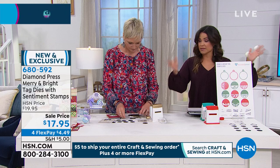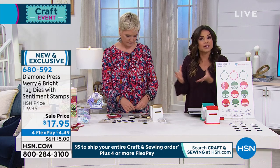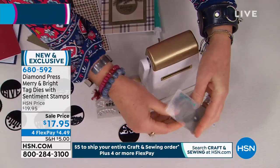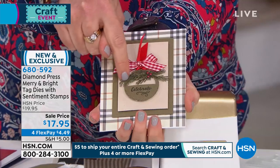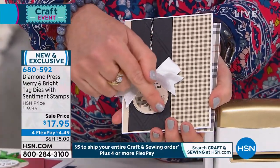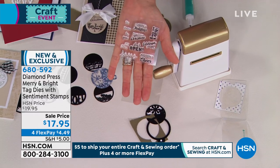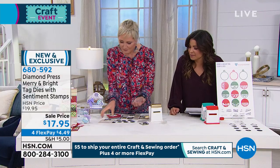This set is new for this season. Last year's tags sold out in about five minutes. Although it shows five dollars for shipping on screen, this is part of our all-day event where no matter how much crafting you pick up, you pay a flat five-dollar rate. Beth runs the same round tag die through again, creating a plain tag used as a basket, cuts out holly branches from another die, or uses the circle as a background piece — using every tiny bit of paper across all 12 dies. She also highlights the quality of the stamps: they're crisp and clean right out of the packaging with no prep needed.